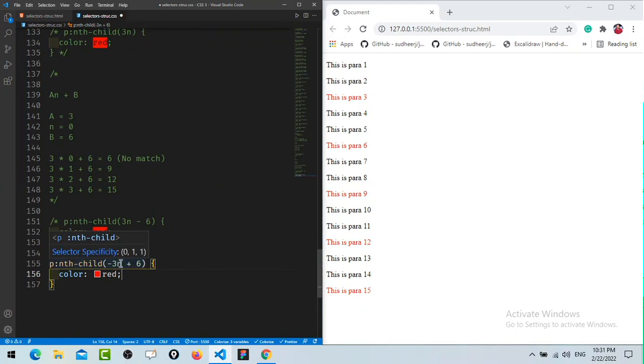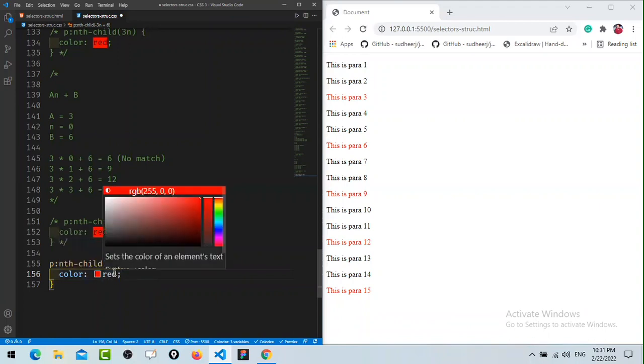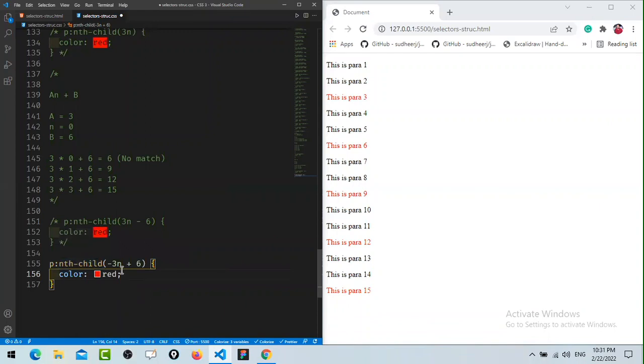Then minus 3 into 1 is minus 3. Minus 3 plus 6 is plus 3. And after that, minus 6 and 6 is again 0.